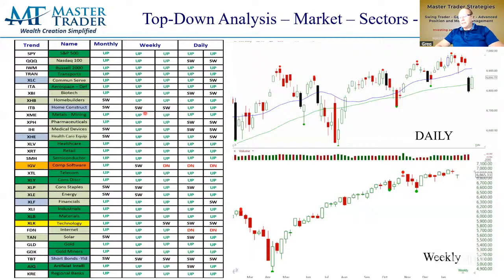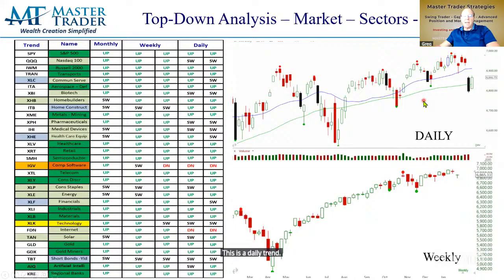Now, this is what we're getting at here, the top-down approach. What are the broader markets doing? What are the sectors doing? And then ultimately, we can trade the sectors, the ETFs, but also stocks within them. And this is a trend matrix that we share. I put it together every weekend, and it's in the ETF letter. But this is something so simple you can do on your own: just look at a trend, and this is a daily trend.